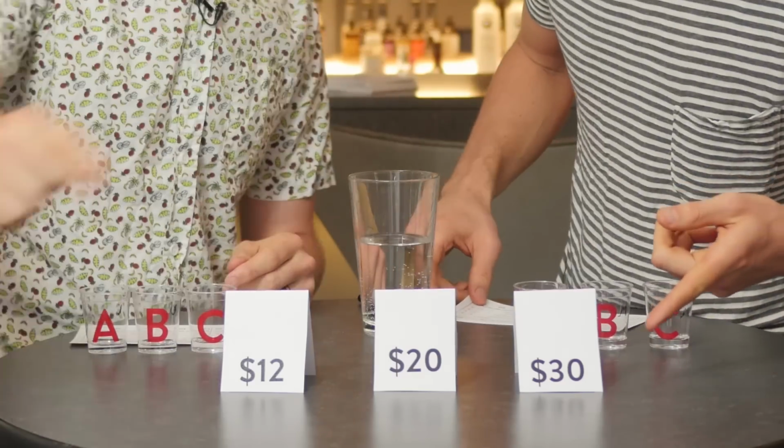Before we get into making the drinks, Smirnoff asked us if we would do a blind taste test. And honestly, I was a little bit skeptical. I've never done a blind taste test, but it's kind of exciting because we get to see if we can tell the difference between a $12, a $20, and a $30 vodka.